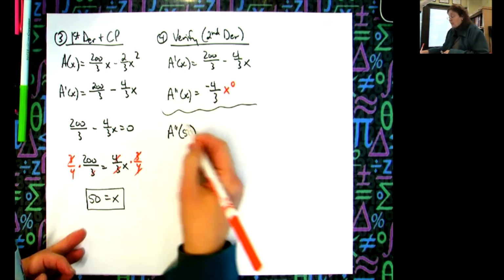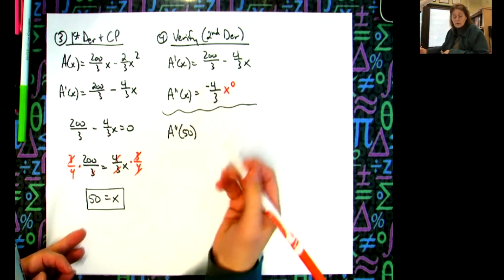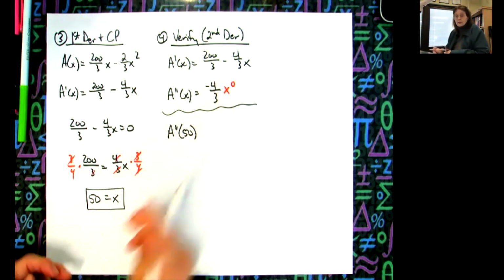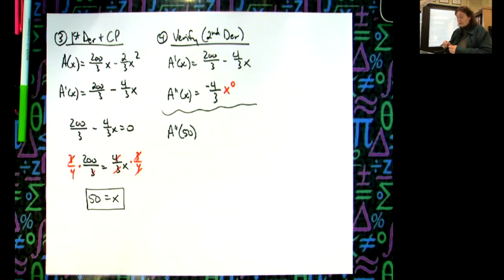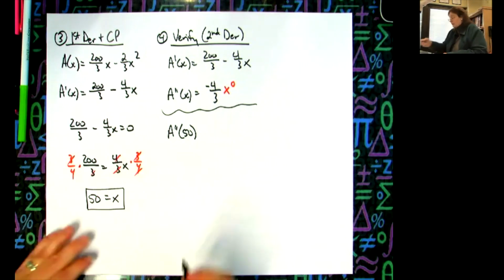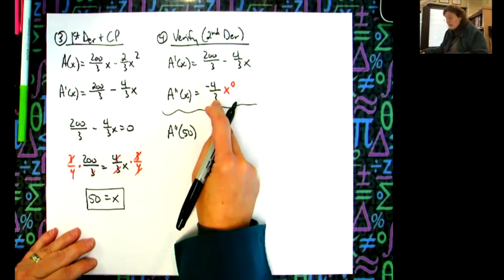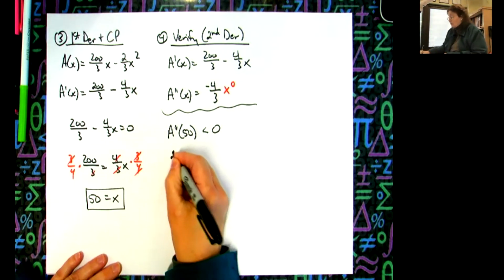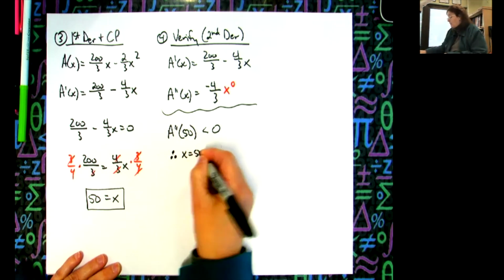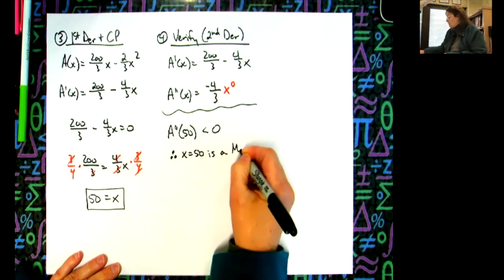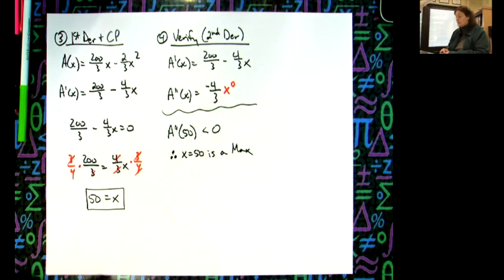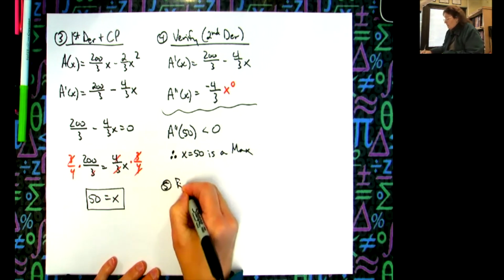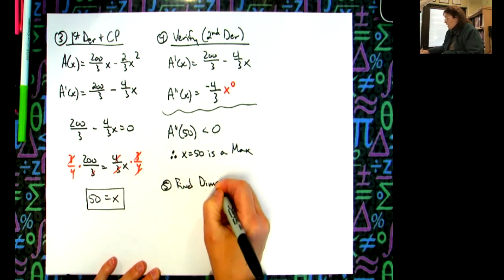So in other words, this second derivative, no matter what I plug in, is always going to be negative, because it was a negative 4/3, it was constant. Some of you, depending on your thinking and how you process, will think of that differently. But having a negative constant there means that the second derivative is always going to be negative. So therefore I can conclude that x equals 50 is a max, and that's what we were wanting to do. We were wanting to come up with a maximum value. Our step 5 then would be to find our dimensions, whatever's remaining in our problem.